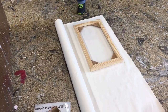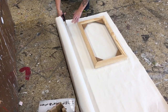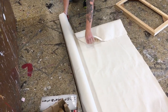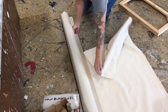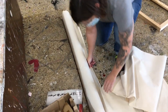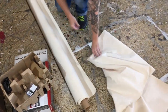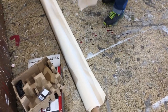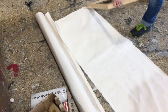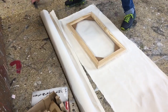And the thing that you don't know about canvas is that once you start it, it rips in a straight direction. Because it's well made. Did y'all know that? So it won't rip in an angle. It'll be completely level. And so I can do that for my other side. And I'm going to get a little swatch.